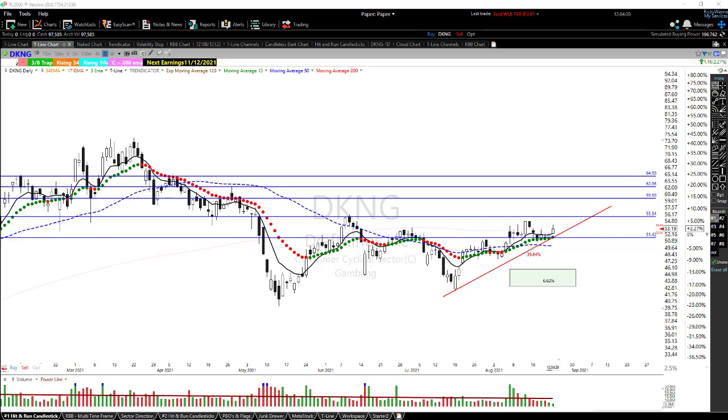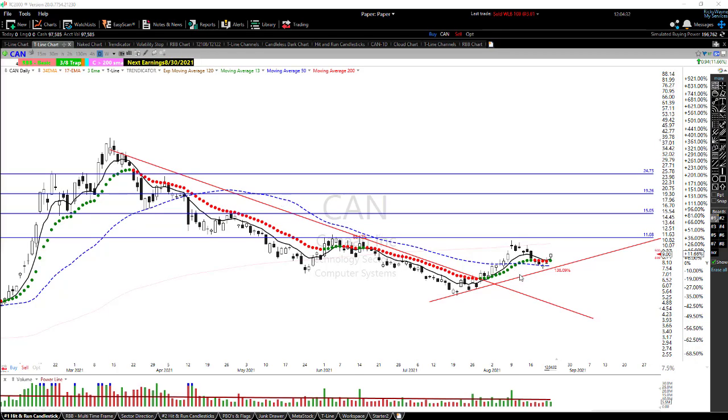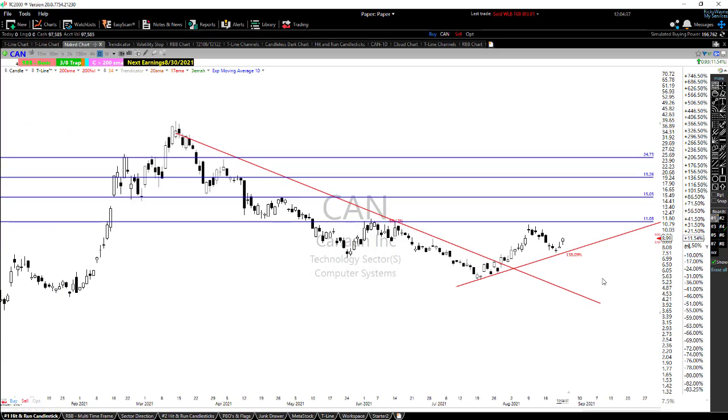Let's take a look at CAN. CAN meets that criteria. We have a downtrend here, and we've turned back up on the downtrend, which in itself may or may not be part of the scan. You're going to get some scans that will show this type of trade, and other scans will also show a nice trend. What it's mainly looking for is a rise, and yes, volume is part of it. And then you're looking for that pullback for that entry.